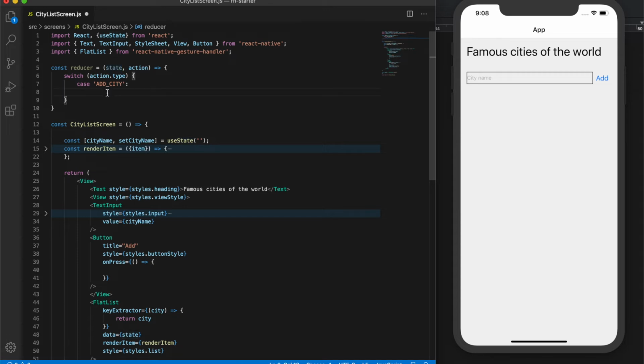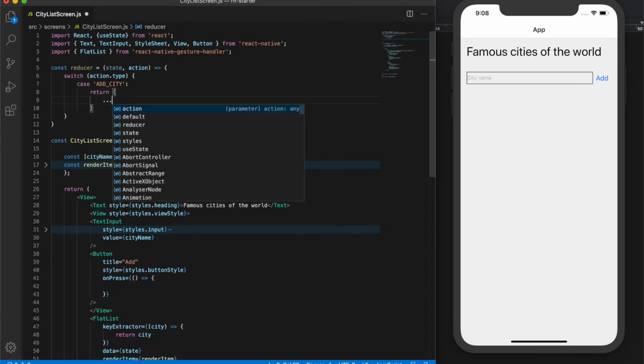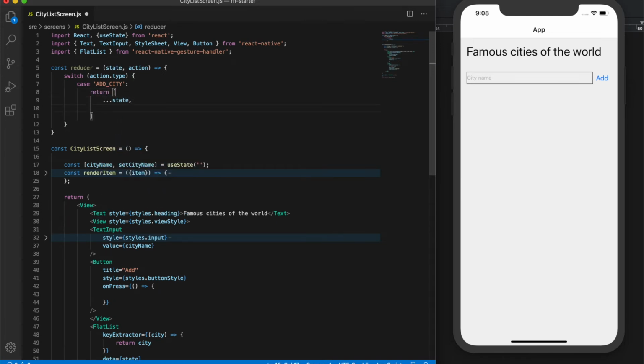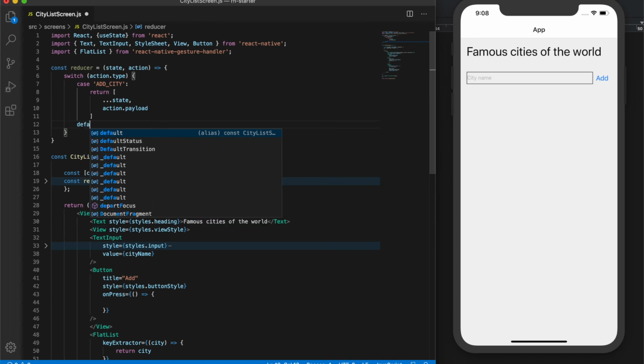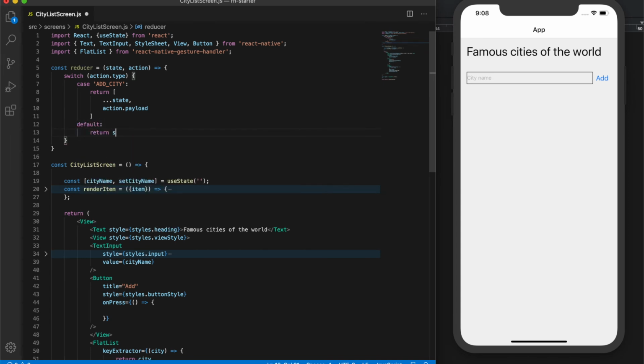So what we want to do is just return current state and the new object. That's it. And we maybe need to have a default case, and in that case we just return the state. This is the reducer, which has one action, add city, and then it returns the new state.